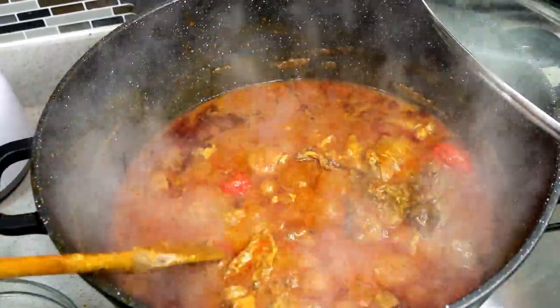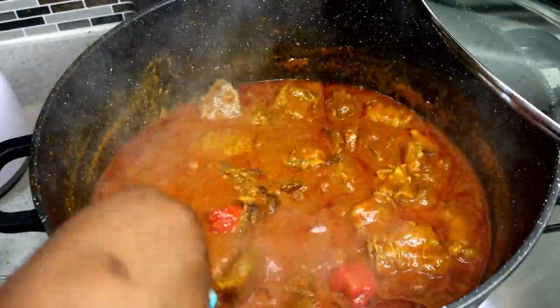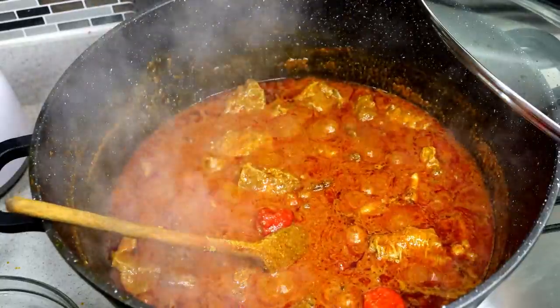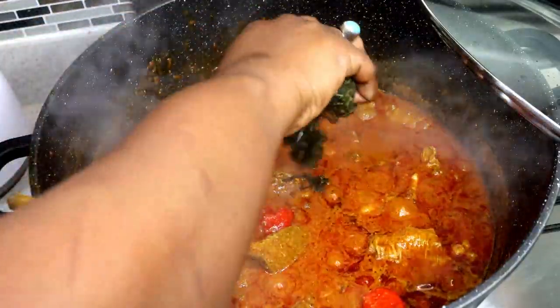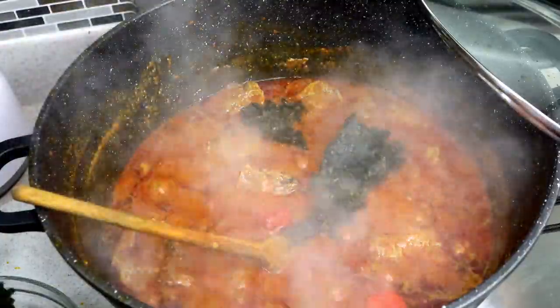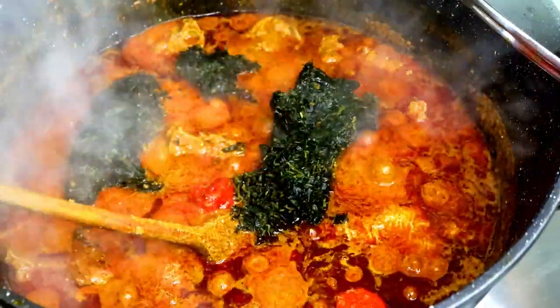Okay guys, so you can see the broth has simmered well with the groundnut. You can see it's thickening up a bit now, so I'm going to be adding my frozen cassava leaf. I made sure it's thickening up a bit because I don't want too much water in it. That's how we do. But since it's already frozen, it has its own water, so it's going to render that water.